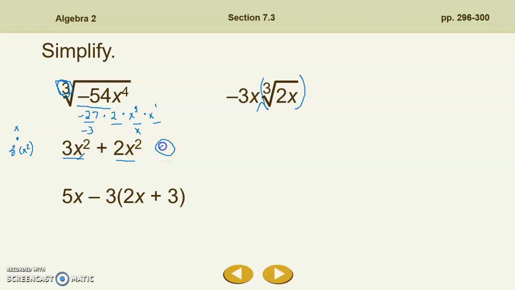So x squared is just x times x, right? Here's one group of x squared. Here's a second group of x squared. Here's a third group of x squared. And I want to add or combine that with 2 more groups. So there's 2 more groups of x squared. Now I have 3 groups of x squared and 2 groups of x squared. How many groups of x squared do I have altogether? I now have 5 groups of x squared.